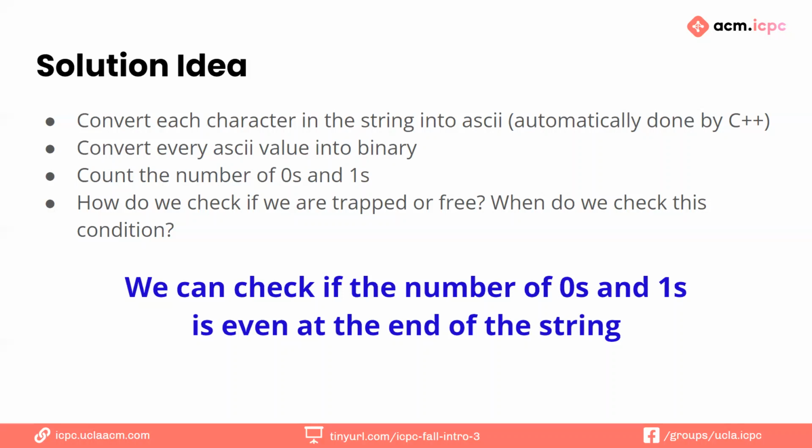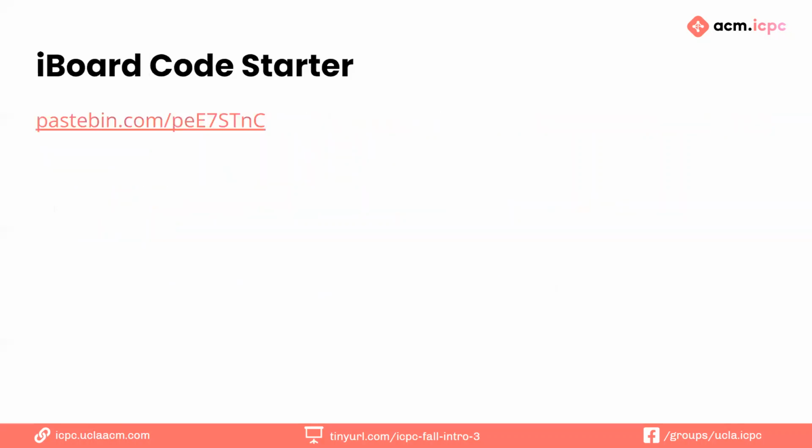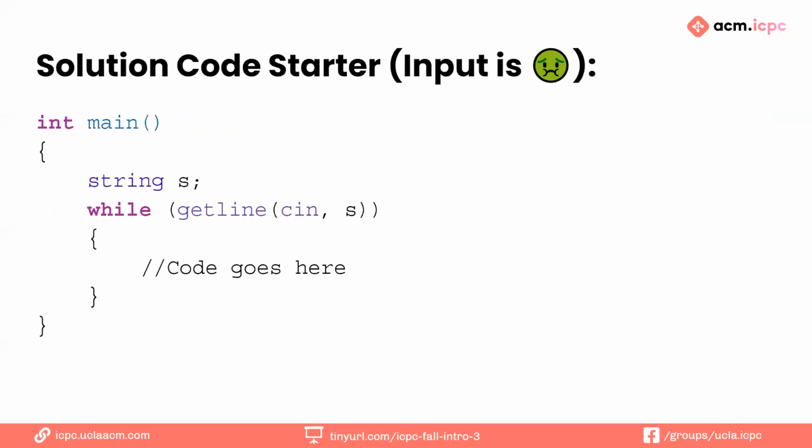So does anyone have any questions about the solution idea? Okay, if no, let's go to implementation. So I have the code starter in this pastebin here, but I'll go over it on the slides as well. So first thing you want to notice in the input specifications is that we are not given just one string, but several strings. So you will perform the same set of operations for each string.